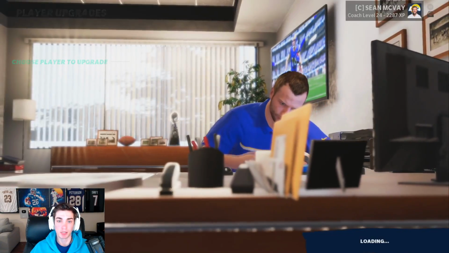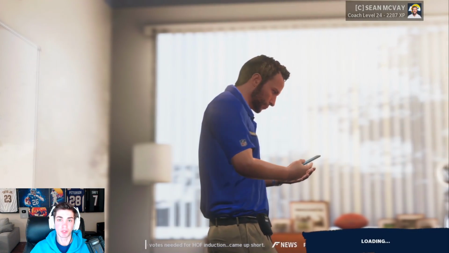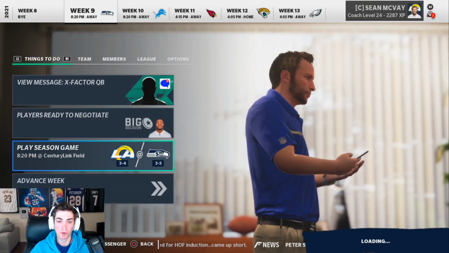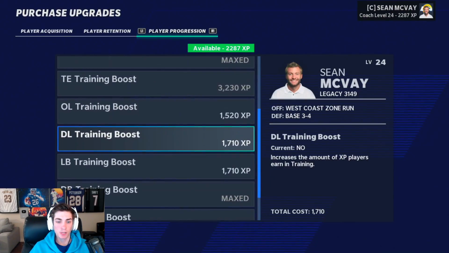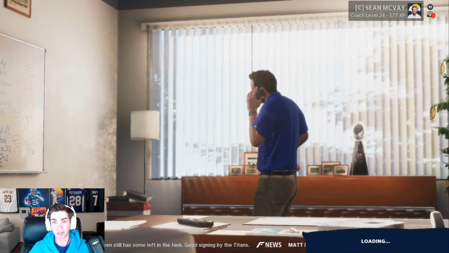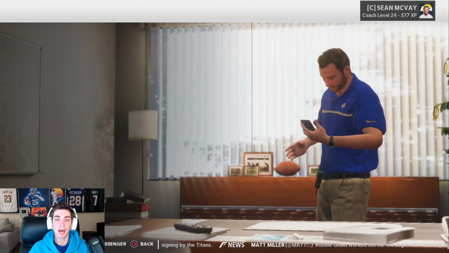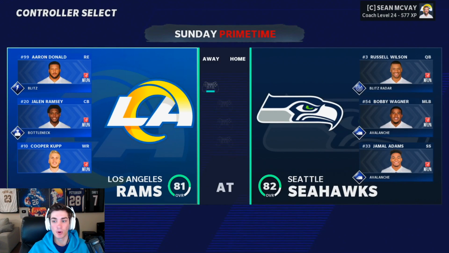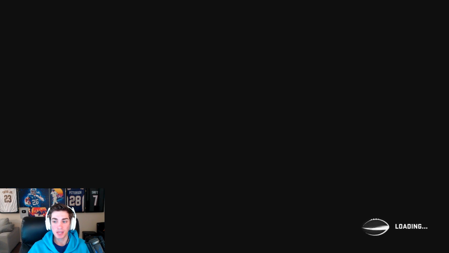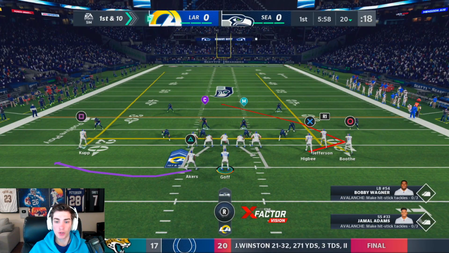Big matchup against the Seahawks here. 2-3 win teams. This is going to be a super important game. Do have some coach XP. I'm going to spend that on linebacker. I guess my focus now is on upgrading Micah Kiser somehow, and we have a lot of rookies in there anyway. So we will do that and then hop into playing the Moments, 81 overall versus 82 overall. And Bobby Wagner and Jamal Adams both have the Avalanche Superstar X Factor ability. Frightening.